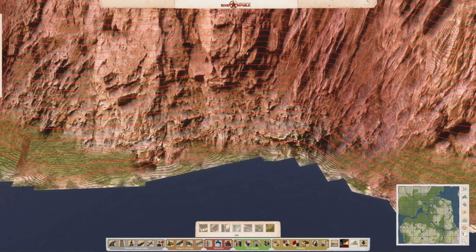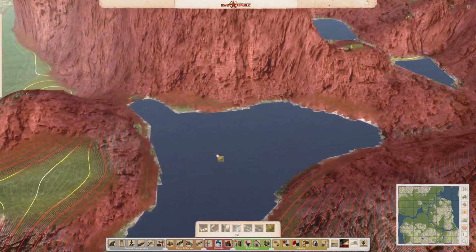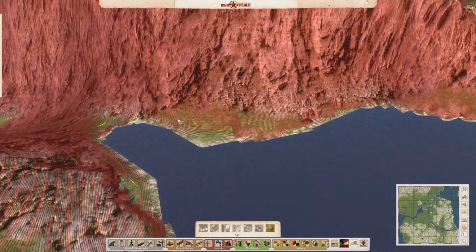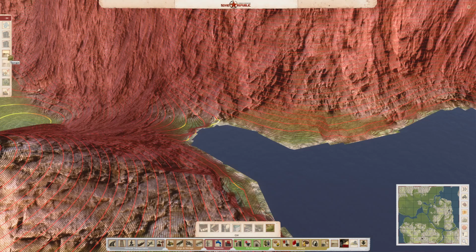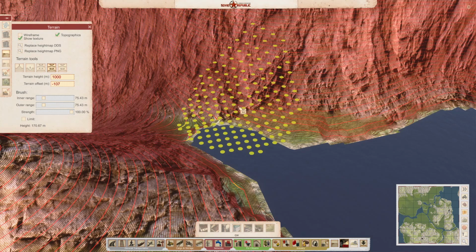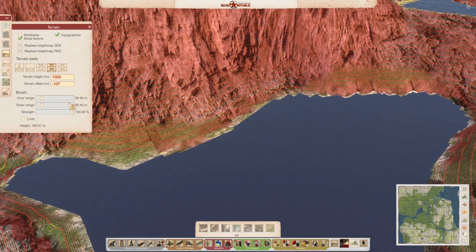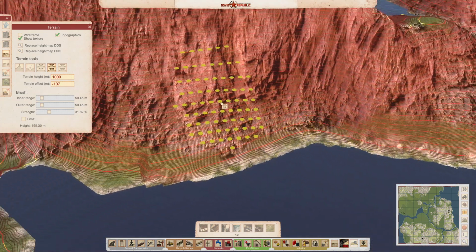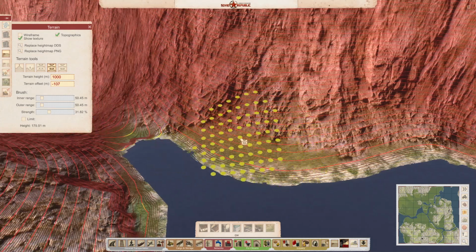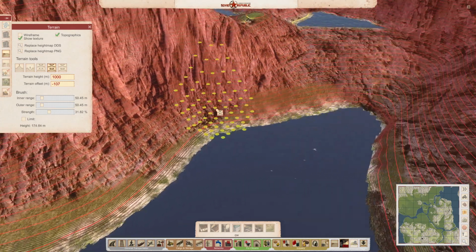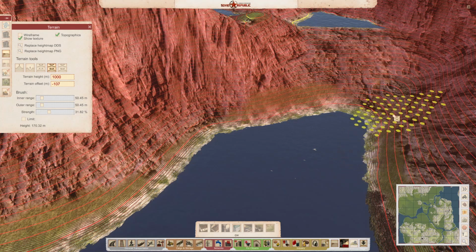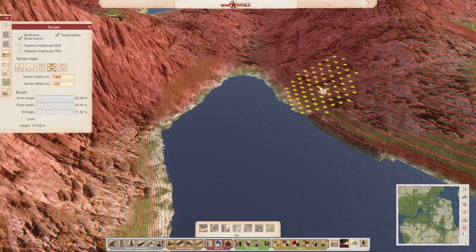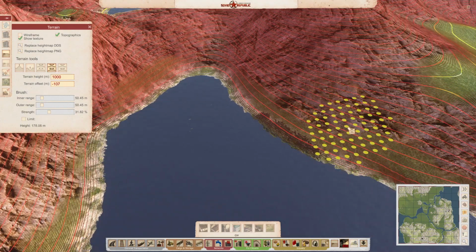I think that's enough of an edge now, but you can see it's very boxy around these edges here. What you can do now is come to terrain, get the smoothing tool, and reduce the smoothing so it's not quite so aggressive. This is the reason why when you plan a lake like this, you flatten an area that's slightly wider than what you want, and then you bring the terrain back in again, like this.